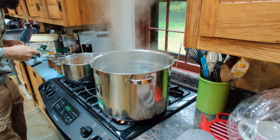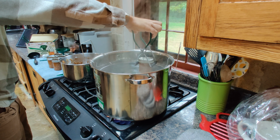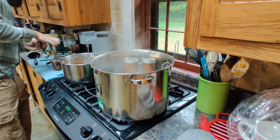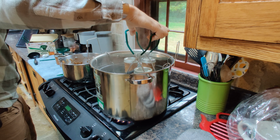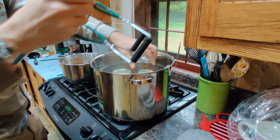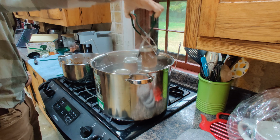Now that we got all of our cans sealed up, I'm going to start placing them in the tray of the boiling bath. Generally what I do is try and load on opposite sides so that the basket doesn't flip into the pot. And you want to keep them spaced out if possible so that they're not clinking together while the water is boiling around the jars.